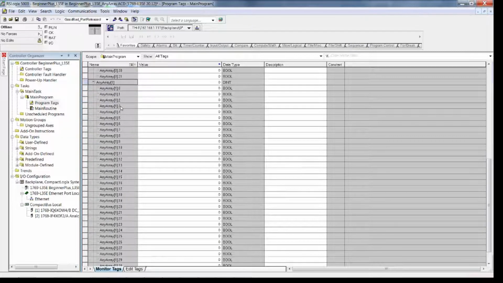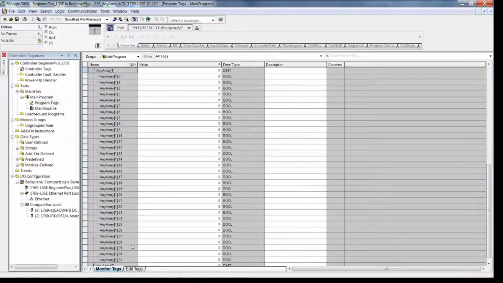Everything's going to take place within these 32 bits right here: AnyArray element 1 bit 0 through AnyArray element 1 bit 31. A left shift would be downwards in your display here. It would be from the least significant bit 0 towards the most significant bit 31.